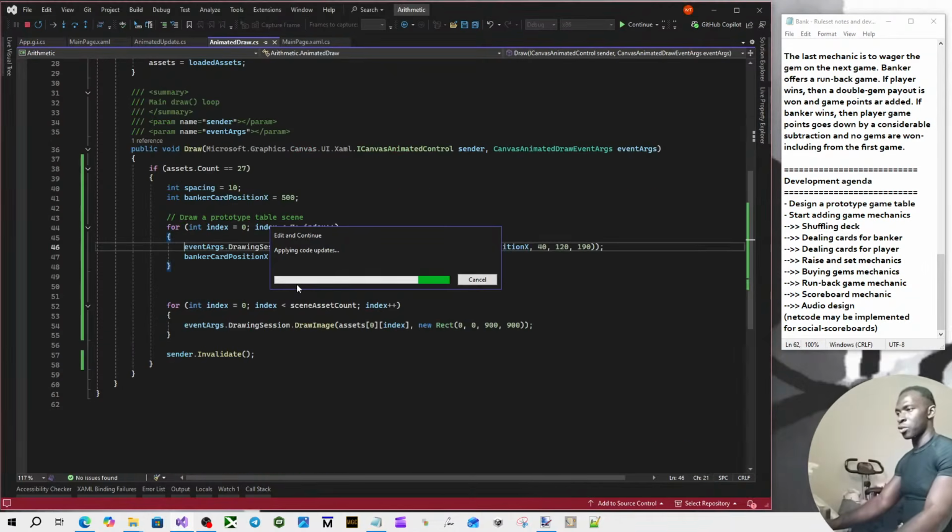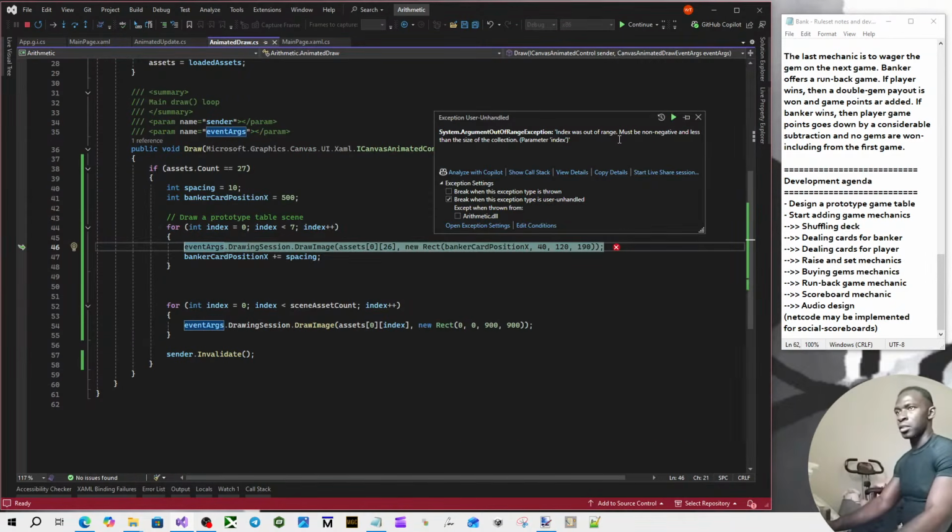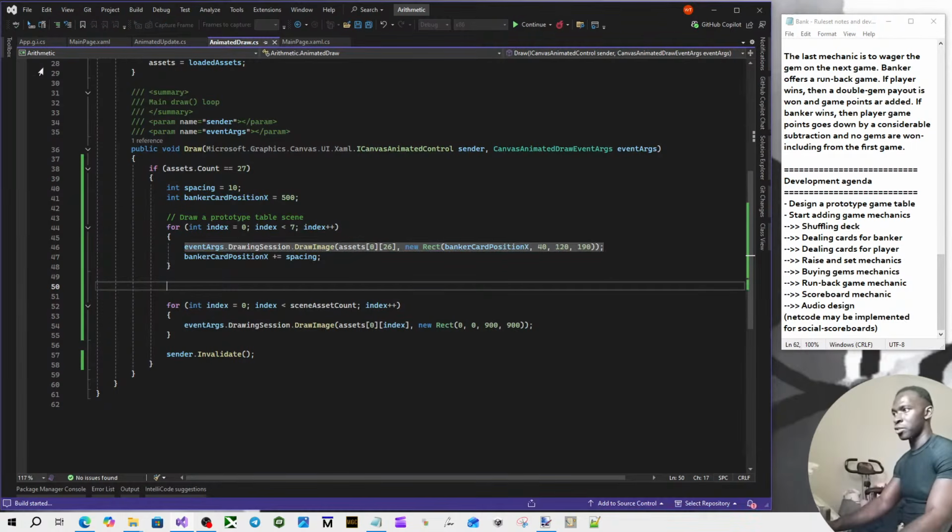So I'll just wait for my code to update. Okay, I'm still out of bounds. Probably because I have to restart, because it's not gonna execute that code that I wrote earlier, as I suspected.